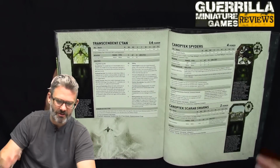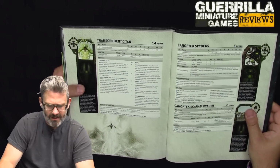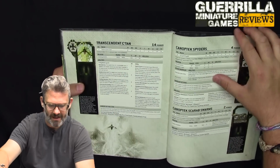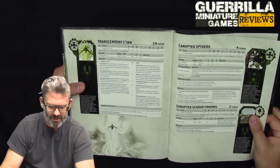And then you get your generic Transcendent Catan, which is, I guess, what you'd use your general Catans as now. Not quite as dangerous. Has the same Deceiver stat line, and its tendrils are minus 4, d6 damage. Has Living Metal, has Necrodermis, has Reality and Revels, Fractured Personality.